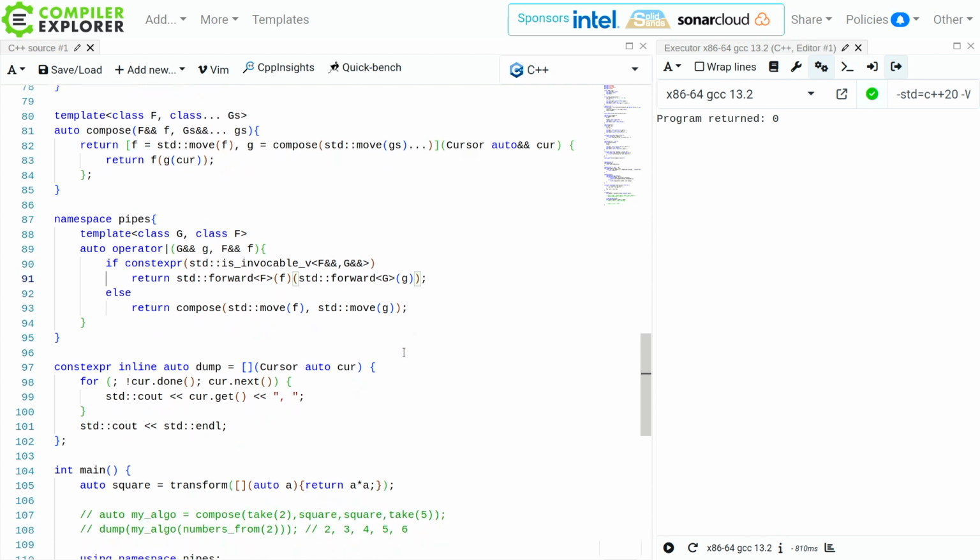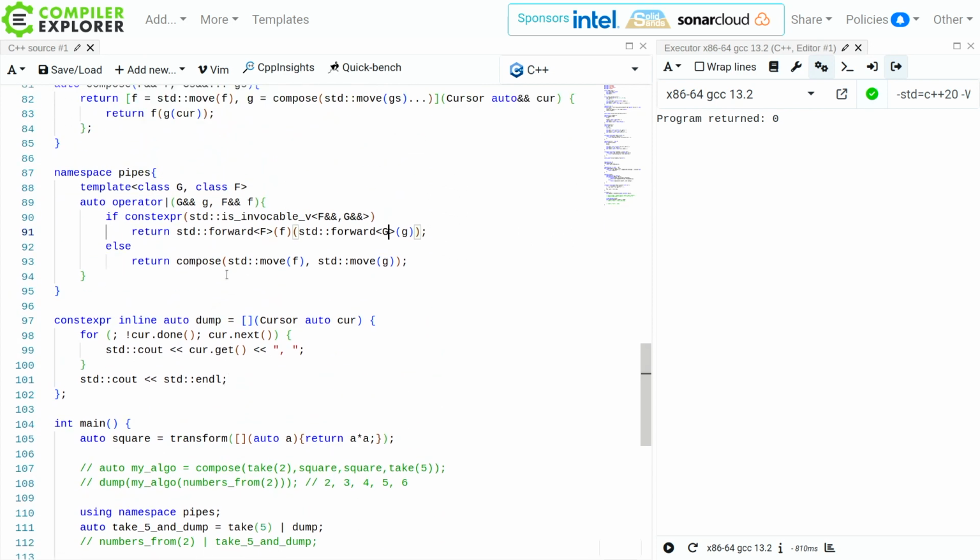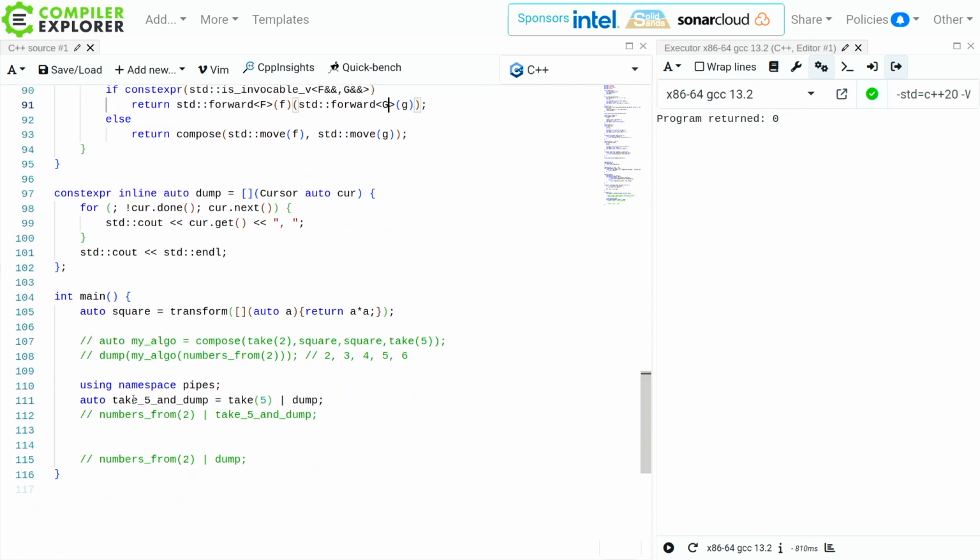Okay. Is the output expected? Yes, because we just made this take 5 and dump algorithm, but we didn't apply it to anything. So let's take numbers from 2 and pass it to take 5 and dump, and it works.